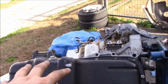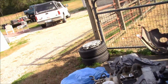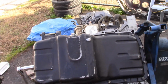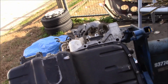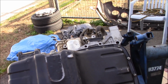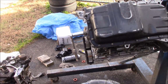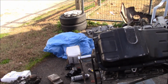So right now I just bolted this on. I obviously can't get it welded right this second, but I just want to get the motor sealed up as fast as possible and everything on it that I can today. I almost forgot the windage tray there for a second, but I did remember it and I got it on there. So I guess next order of business is getting the motor in time and getting the timing belt on. It's a good thing I didn't put too many valve cover bolts in, so I didn't have to pull that valve cover back off to put her in time.